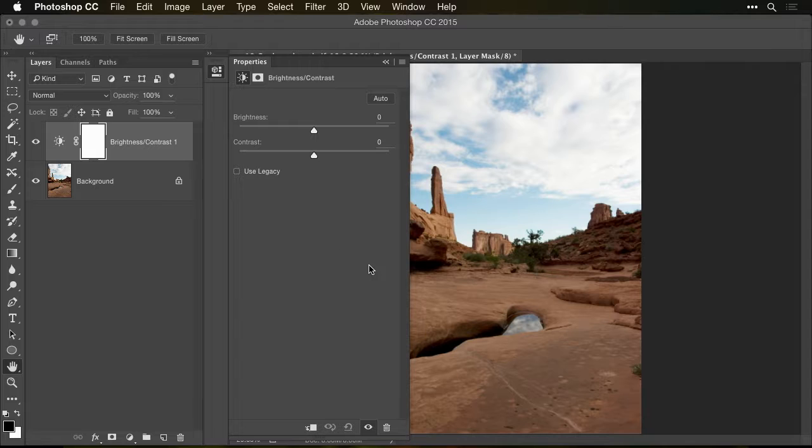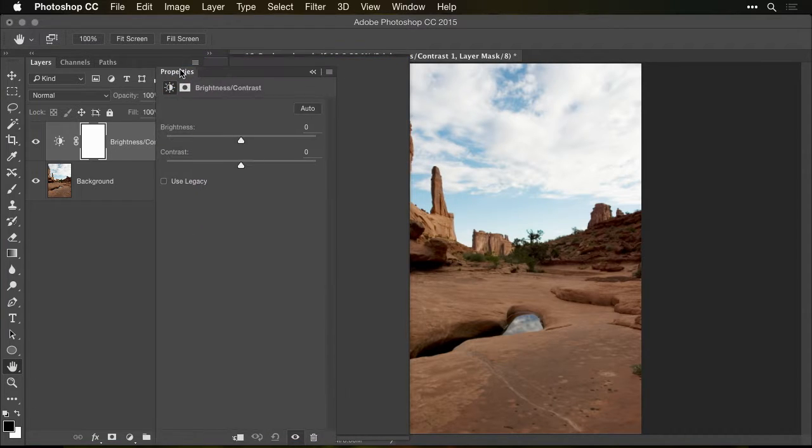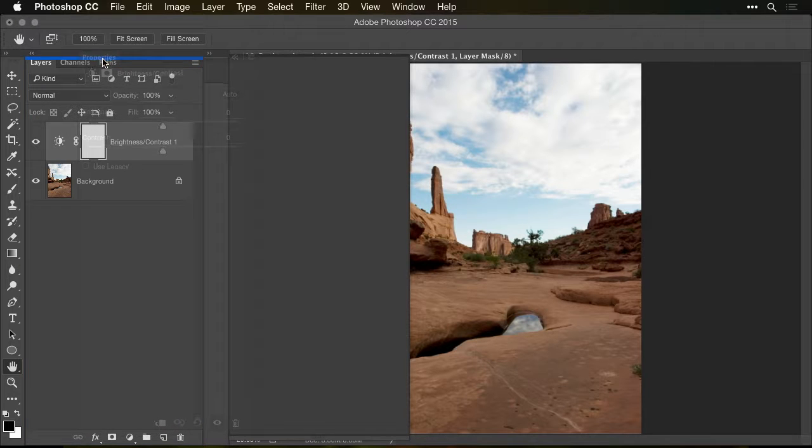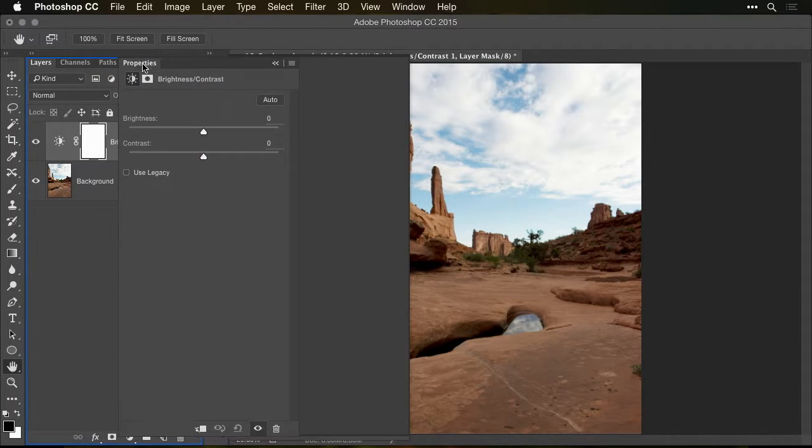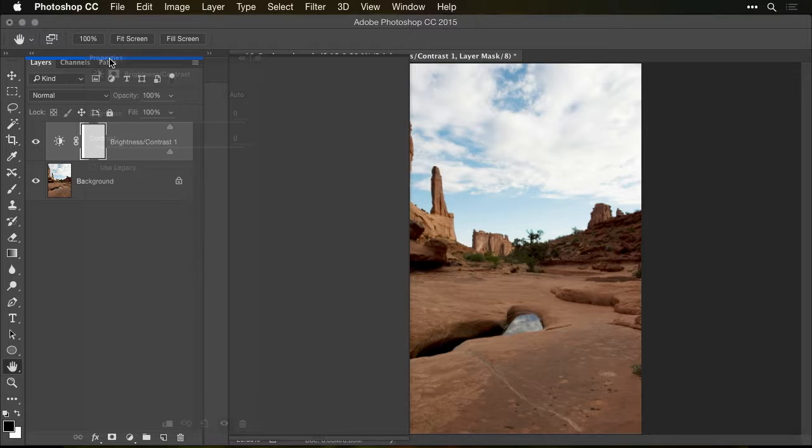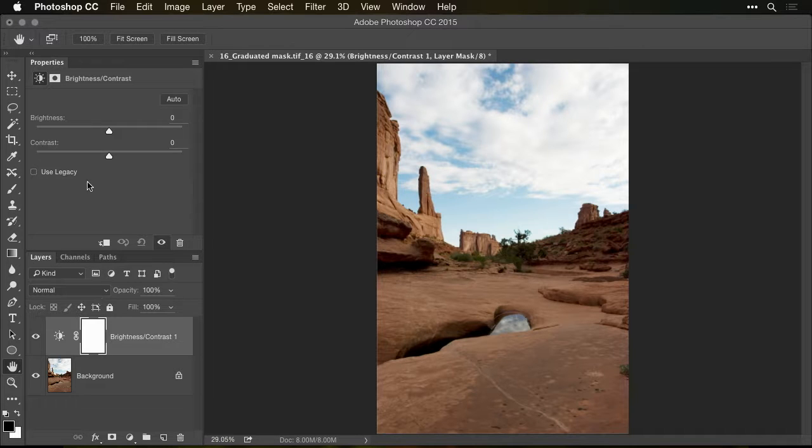And right now, it's taking up too much of my screen. You see how it's covering up the majority of my picture? I might click on the word Properties and drag it. I'm going to put it above my layers. So if I drag around, you'll see some blue lines indicating where you're about to put things. I want to make sure there's just a little bar at the top above my layers. I'll let go so that now these two things are stacked. The layers are down below, properties are above.